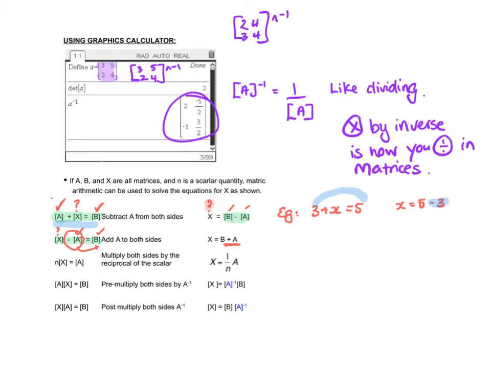Now, what happens if I had, I'll give you an example for this one. So here, remember X is the one that you don't know. So if I did an example of that, that could be like if I had 7 times X, Y, Z, and P. So see how I don't know what's in that matrix, that's letters, and I said equals A, which I might say is 5, 2, 1, 3. So see how the 7 is multiplying here, isn't it? So if I want to divide, that's how I would do it.